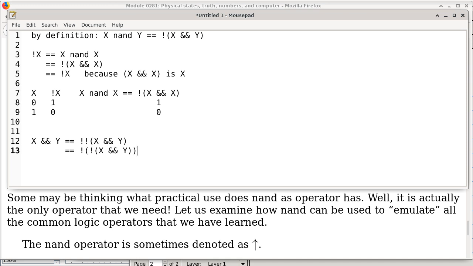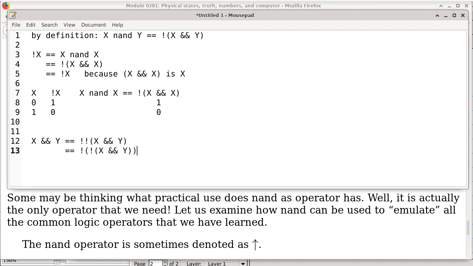Would that be okay? I'm simply indicating the order of applying the negations, which was applied earlier on the first line, but now I'm making it more explicit. Are we good? Do you see a NAND, at least one NAND, on line 13? Look at the definition of NAND and look at the pattern, the expression we see on line 13. Do you see any resemblance?